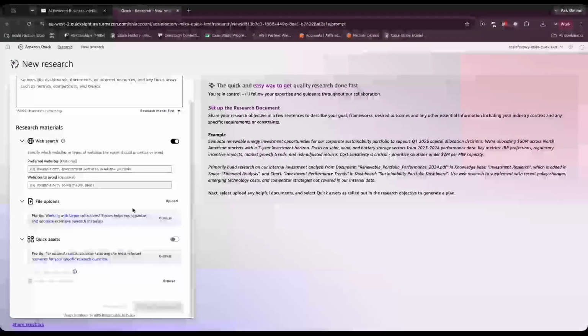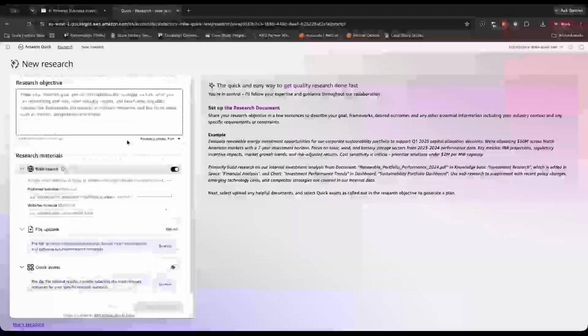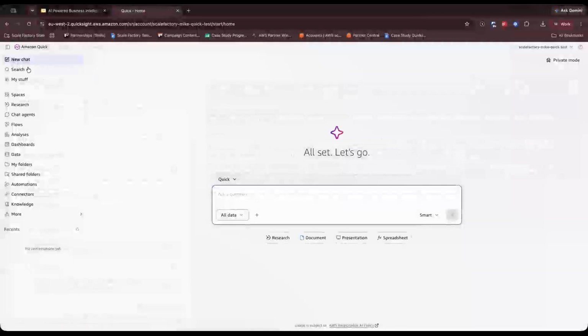I'll describe the example I used. I uploaded a CSV of data, and then I asked it to search the web and enrich it with information, and then it came back, took about 10 minutes, and sent me back a report. So that's super handy.